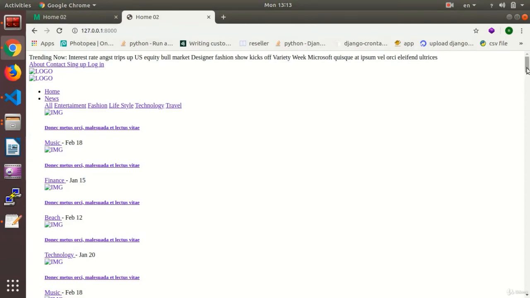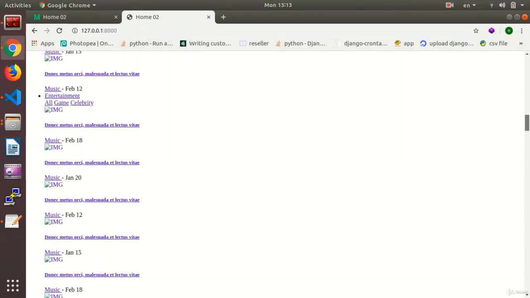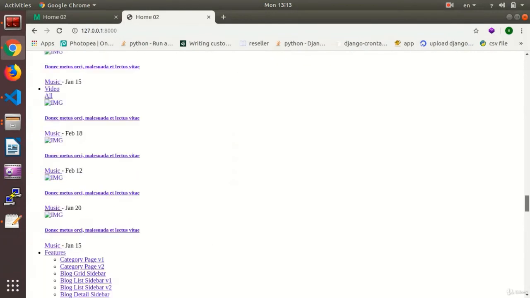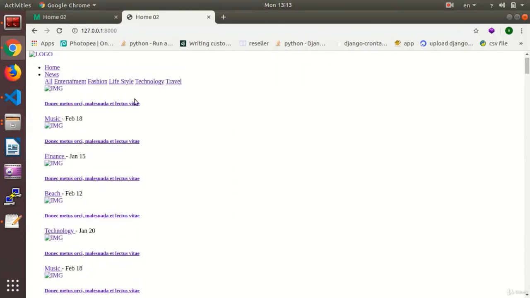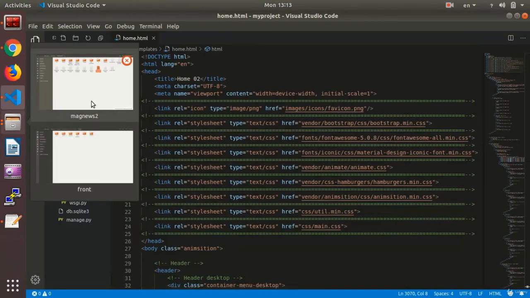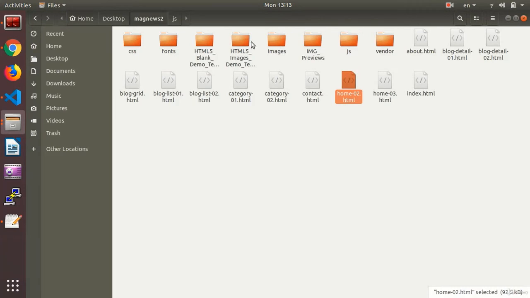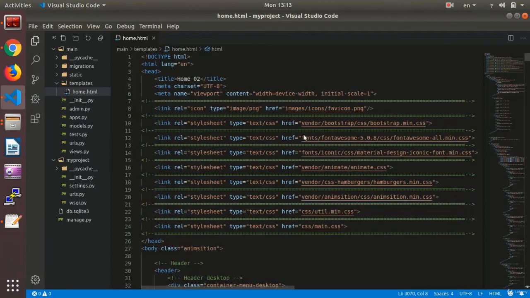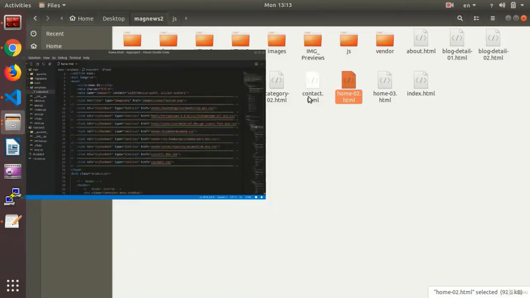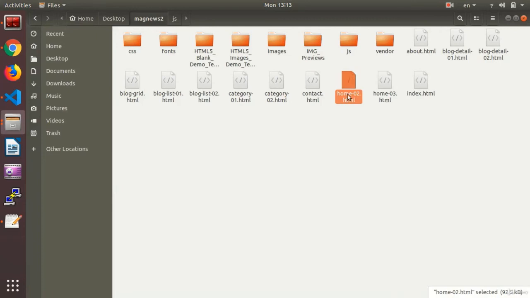Now I refresh my website. Alright, as you see, we have run into a problem. My site does not work properly. Why? Because I think the main problem is the addresses. When you open your HTML files from a folder, the files have already been addressed relative to what is next to them. For instance, here it has an address as fonts, another address CSS main, that is the CSS folder, main CSS. Because they are next to each other, it easily detects it and then enters the main CSS.